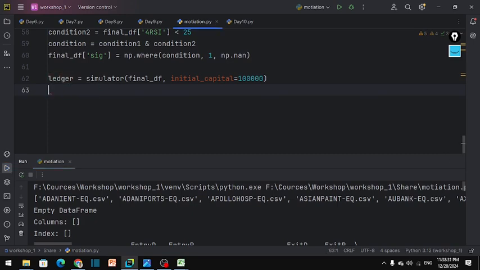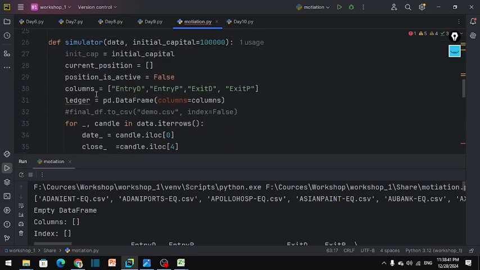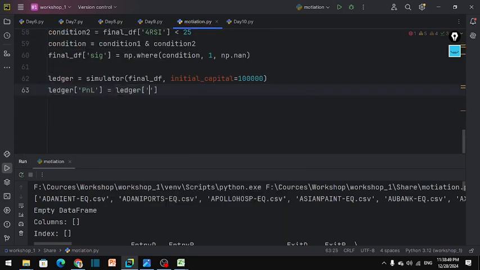So before going further, let me see PNL, as it was a buy only trade. So what we are going to do, ledger PNL, not PNL, entry exit price minus entry price, and also I'm going to multiply this with the number of quantity.